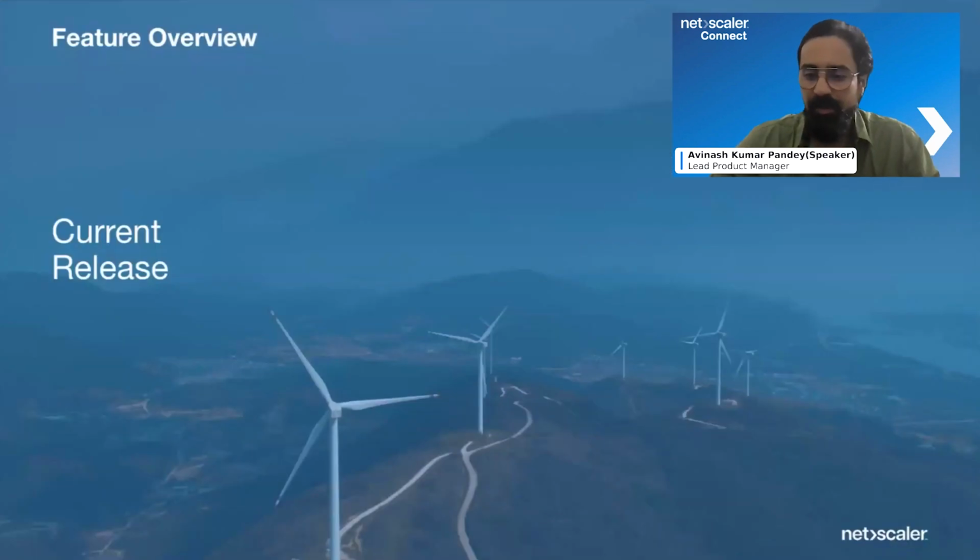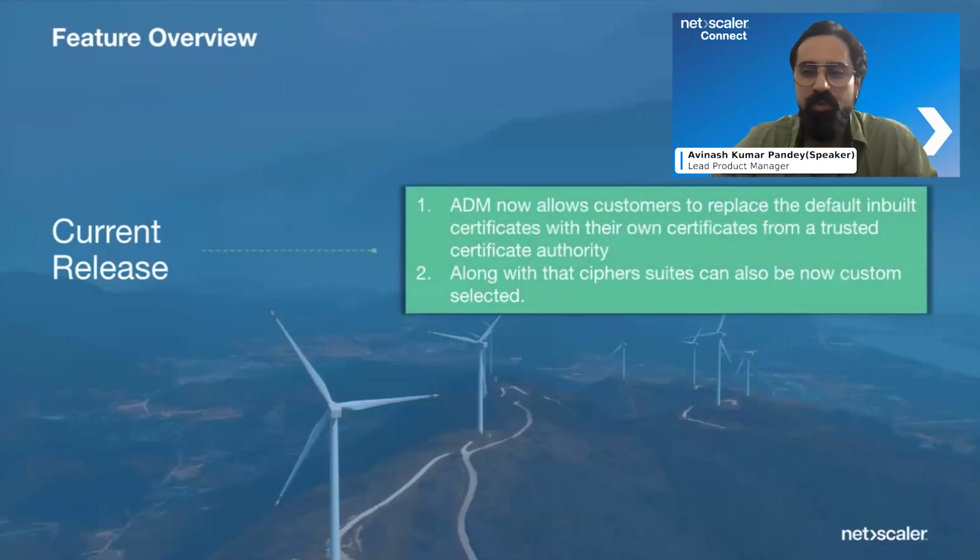So on customer request, we have enhanced it to give customers the control to choose their own CA certificates. Along with that, they can also decide which cipher suites they can use for the negotiations or the encryption of the traffic between the two HA nodes, as well as the DR node. So it's applicable for HA with DR setup. These options to edit this and do it as per your enterprise policies or guidelines can be done now.